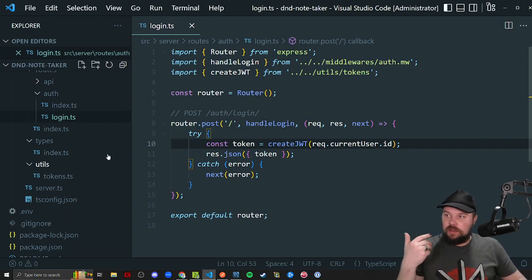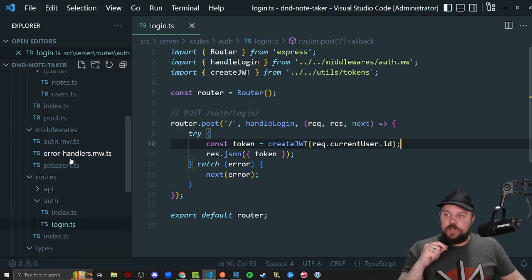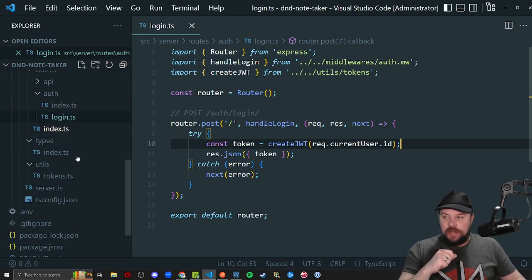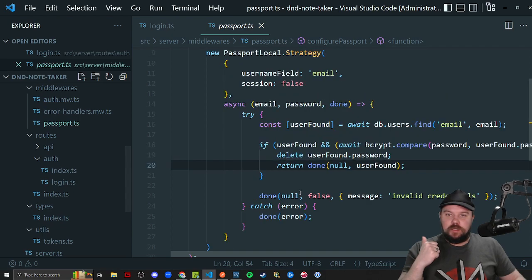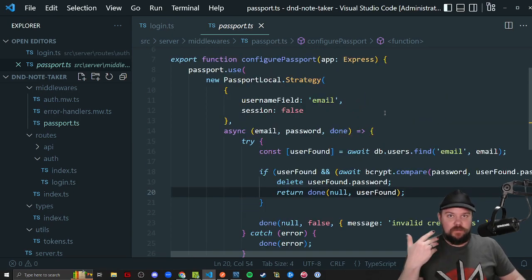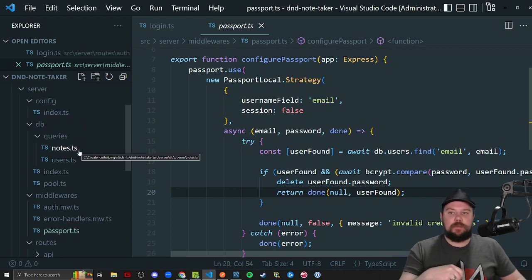So this video has gone on long enough already. I'm going to pause the video here. In the next video, we are going to finish out our authentication logic by coding out our registration endpoint to register new users. We're also going to code out another passport strategy to actually detect, find, and validate those JSON Web Tokens, and we're going to write another middleware to protect API endpoints as an example.